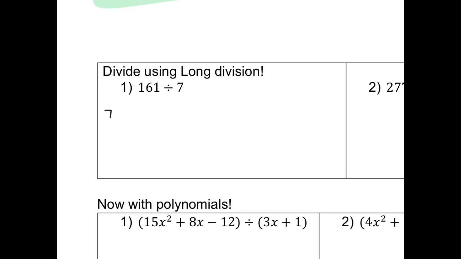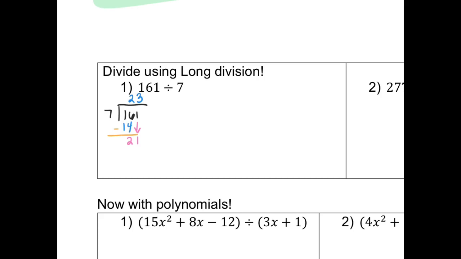So when you learn this, we would say, okay, take the back number up front and put the front number underneath that big division symbol. Then 7 doesn't go into 1, but it does go into 16 twice. Then multiply it and subtract. So then I get a 2, drop the 1, and start over. 7 goes into 21 3 times. Put the 3 up top.